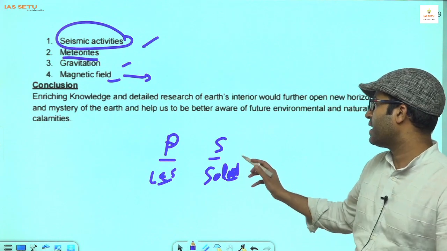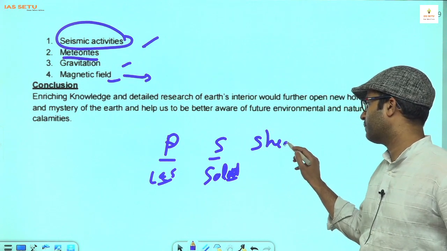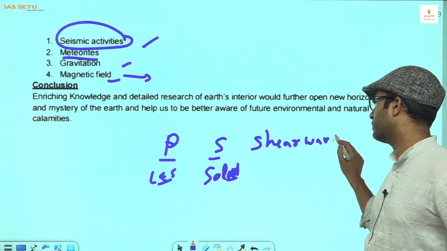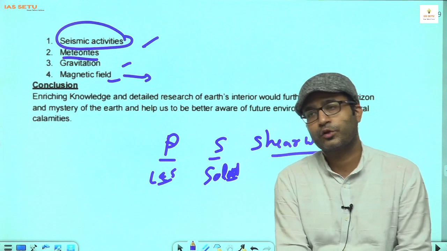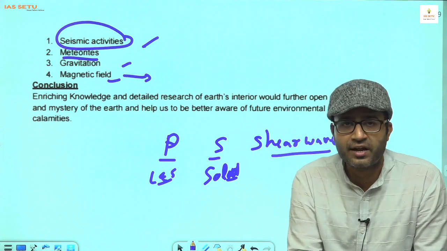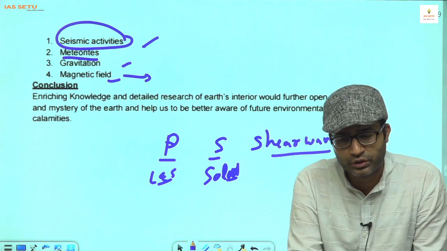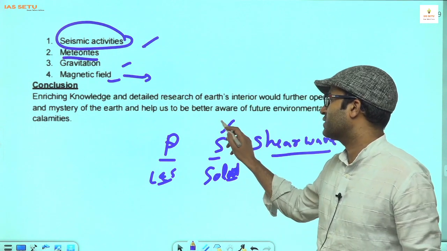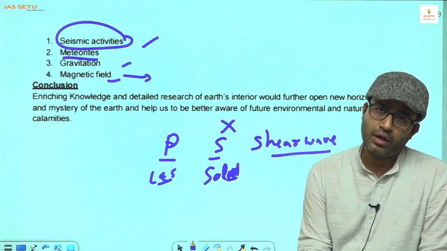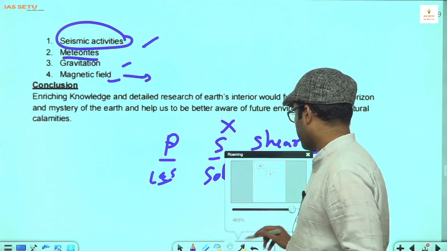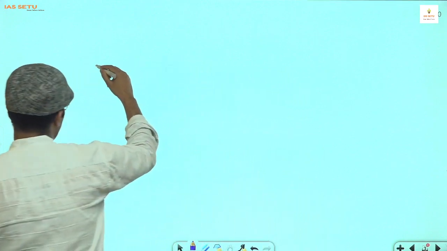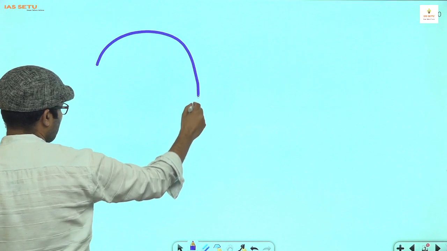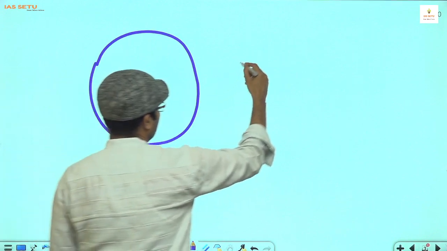तो S wave क्या है? S wave also known as shear wave. S wave को shear wave भी बोलते हैं and it passes through solid, क्योंकि solid का जो shear strength ज्यादा होती है, तो it passes through solid. तो S wave doesn't pass through liquid. So what is important? So इसकी वजह से, after that what you have to do, you have to make a diagram of P and S wave shadow zone. Better if you have time, you can make a separate one for P wave and a separate one for S wave.